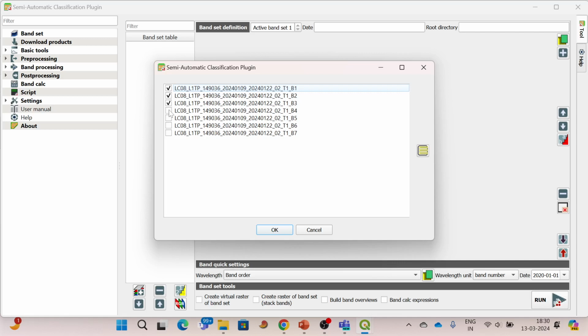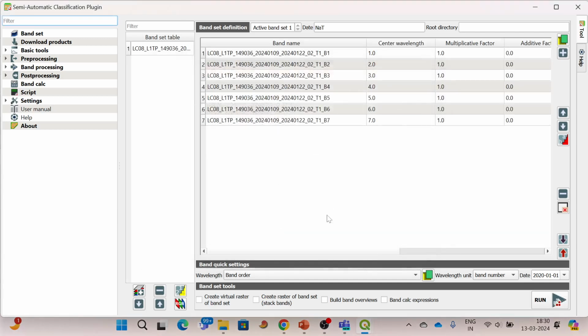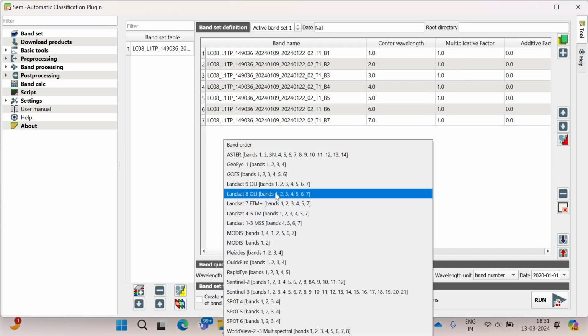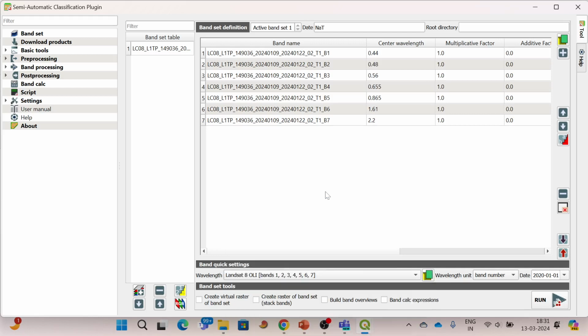Okay, so now I have added all the bands. Now you have to choose which data this is. So this was Landsat 8 OLI, so I'll choose this one, and then you can create this raster band set.